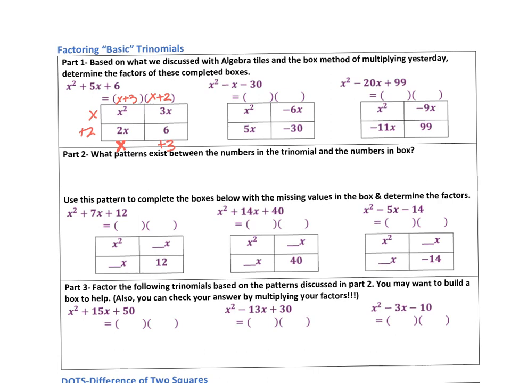On the next one, we'll go vertically, right? So we'll go looking at that. We'll go with x as our GCF. On this one, negative 6 would be our GCF. Over here, it'd be x. And on the last one, it'd be positive 5. So our two factors are x plus 5, x minus 6. And I want you to start developing a pattern. Hopefully you started seeing a pattern from what you were doing yesterday, but there is a pattern of what the two numbers are that go in these parentheses with these values.